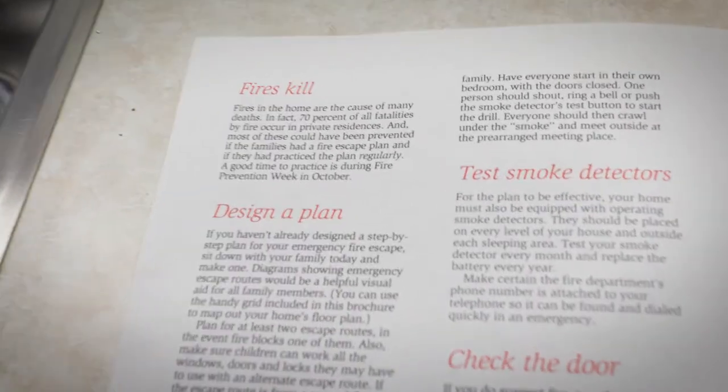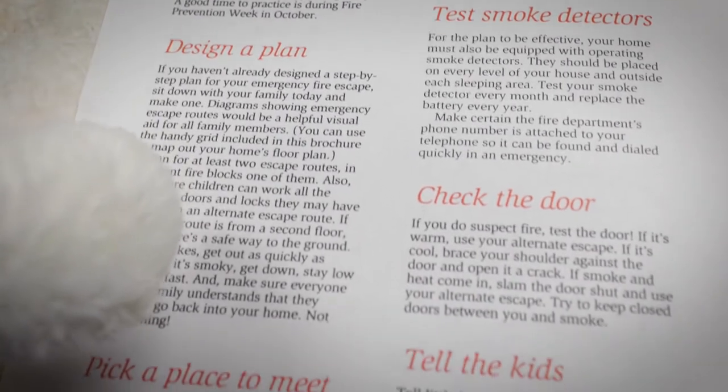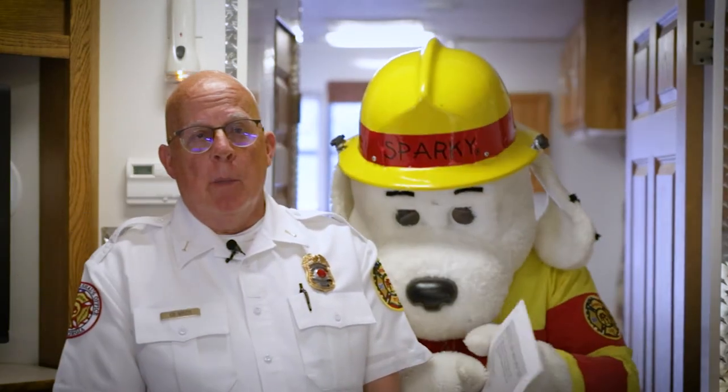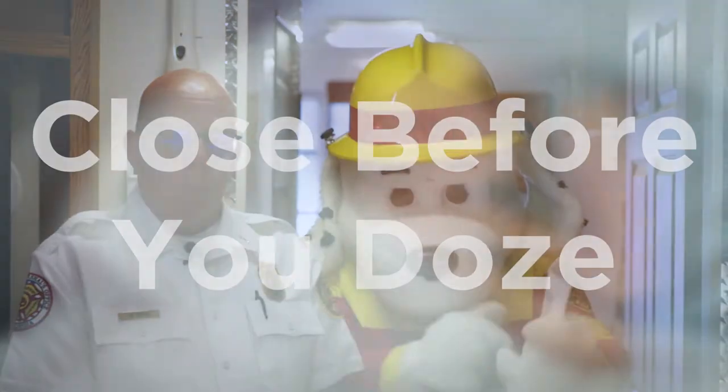First, we have to have an emergency plan. This includes evacuation routes and meeting places. We want to have a place outside your house where you can meet. We're going to have a mailbox outside, and that's going to be our meeting place. Remember, you only have 1 or 2 minutes to escape a fire once you hear that smoke alarm going off. So having a plan is very essential.